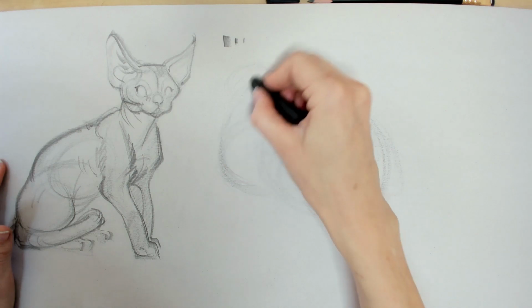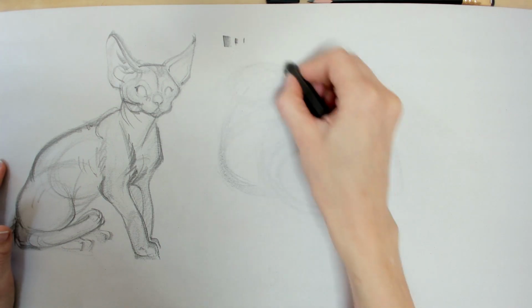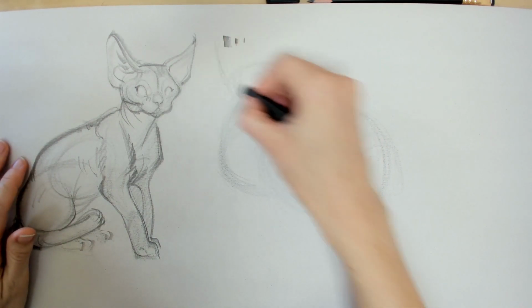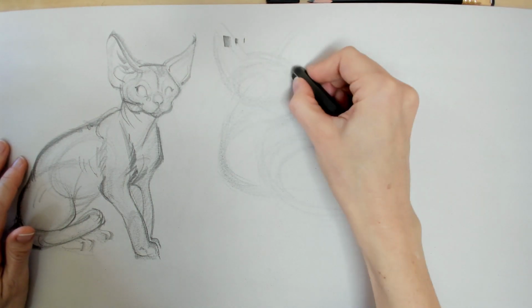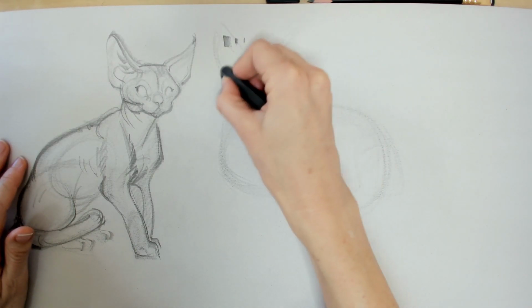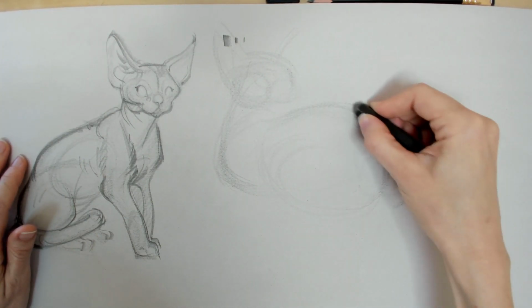Let's connect it to the head. And I'll add my straight lines later. This is the swoop zone right now. So unless something is absolutely square, I'm not too worried about it right now. I'm going to bring this out a little bit more. Bring our center line out a little.